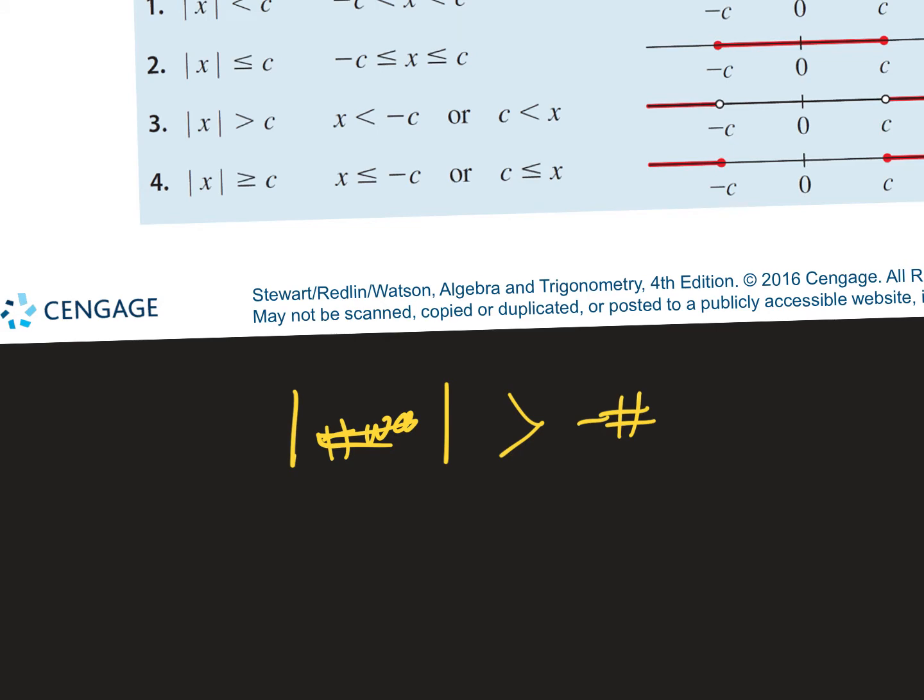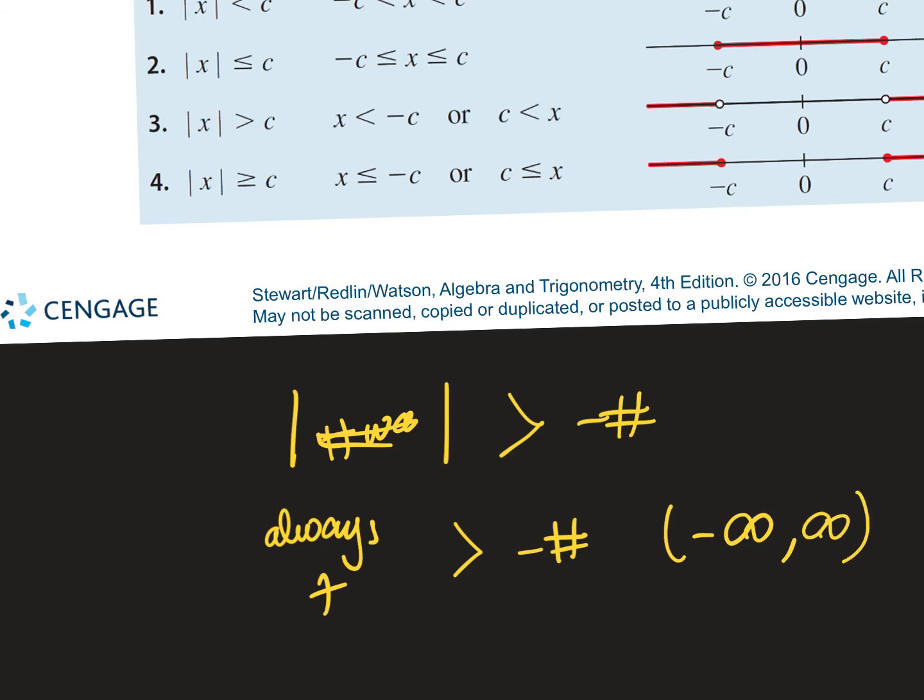What's the absolute value? Always, all right, absolute value is always positive, right? So if you have an inequality that says whatever this is greater than a negative number, is that always true? Yes. Your interval notation, your answer here would be negative infinity to positive infinity. Remember how when we had our absolute value equations, and your absolute value was set equal to a negative number, we said, oh, no solution, that can never happen.